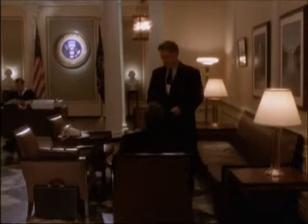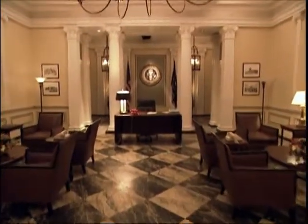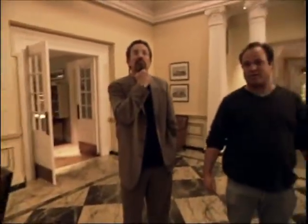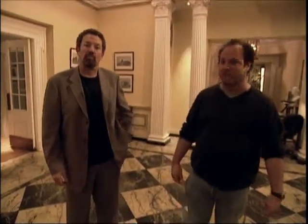So here we are in the lobby of the West Wing. If you turn around, you could see the ghost of John Kennedy, because that's what the lobby looked like when he was president. Exactly. The lobby, like so much of America, has been chopped into offices to accommodate the growing staff of the president, but for theatrical purposes, we thought it would be a good idea to take it back to what it once was. So there is absolutely a historical basis for this lobby.